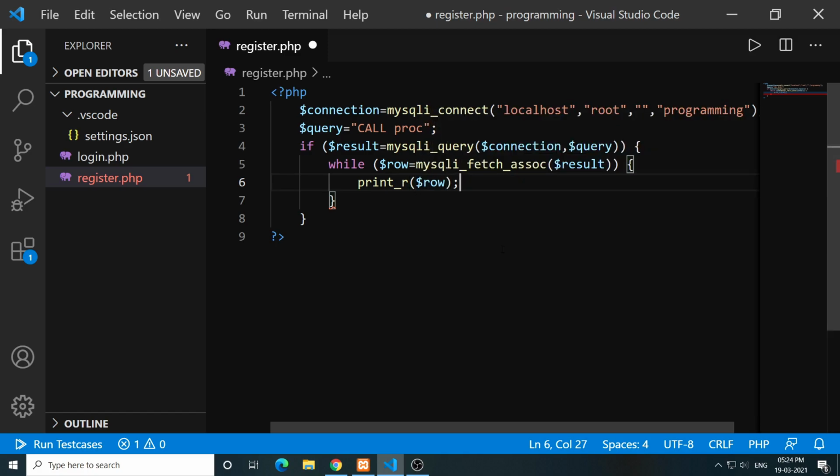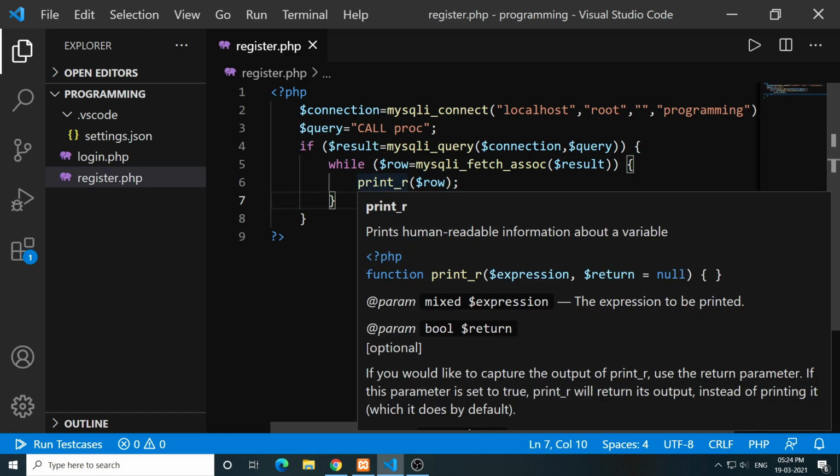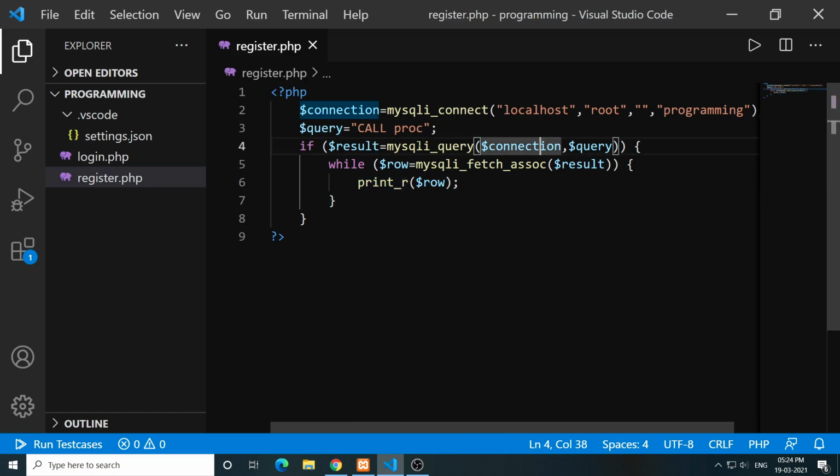I'm directly printing this array dollar row. We know if you want to print any associative array, we make use of this function print underscore r. So basically I'm executing this query and the result I have stored inside this variable. Now this function will fetch the rows, so I'm storing all that inside this array called dollar row. This is an associative array and I'm just printing it out.